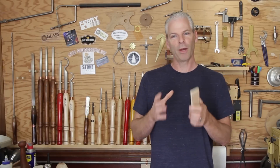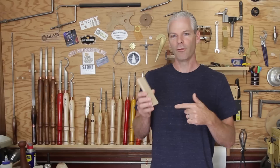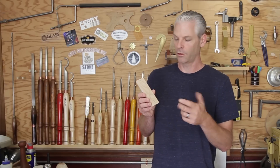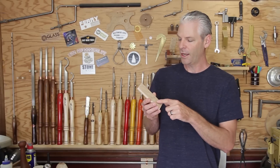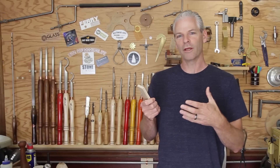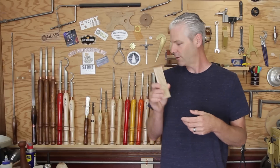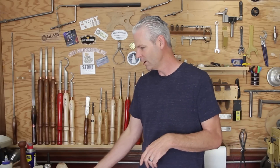I was thinking something like a pepper mill. You can go down a half an inch with it, fill it with epoxy or contrasting wood, and that way when you turned it, it would still be there. You can even do something like a flower on all four sides. I was going to play around with that a little bit.